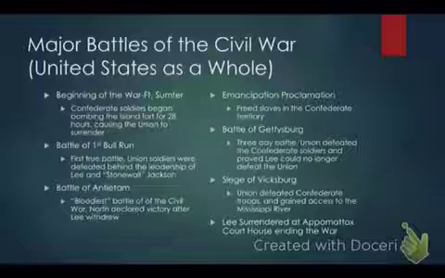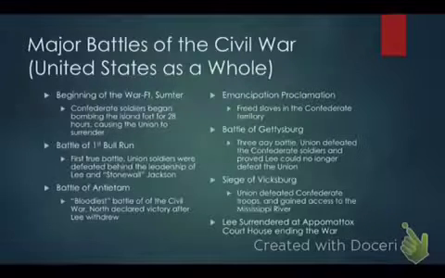By cutting off the Mississippi River, it cut the South, or the Confederate States, in two, and really hampered their ability to win. And over about another year and a half, 2 years, they continued to try to fight, but finally Lee realized that it was just over with, and all they were going to do is kill lots more people. And so he's going to surrender at Appomattox Courthouse, and that is going to end the Civil War officially in April of 1865.